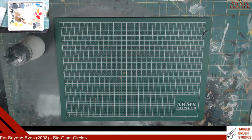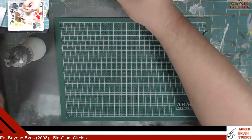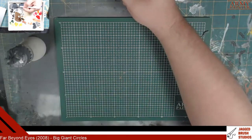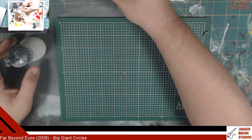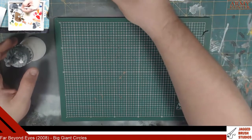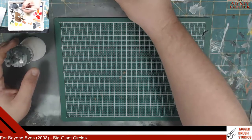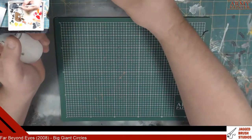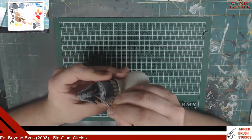Alright. So our next color, we're going to go into our Necromancer cloak, which I already have some on my paint palette. If you don't use a wet palette, I cannot recommend them highly enough. It has kept this Necromancer cloak fairly wet. Just needs a little bit of water to bring it back to life. It's been on this palette now for about 2 weeks. It's a cool little tool. Thoroughly enjoy my wet palette. And we're going to go ahead and get the pants this color.